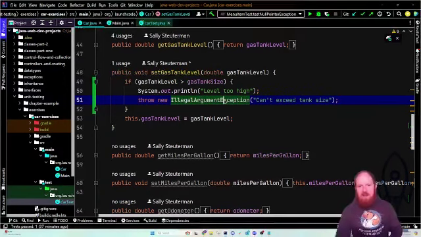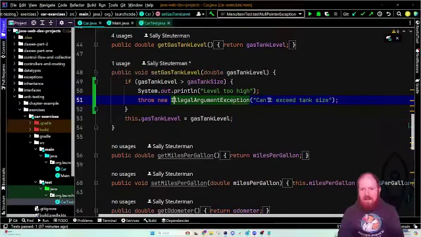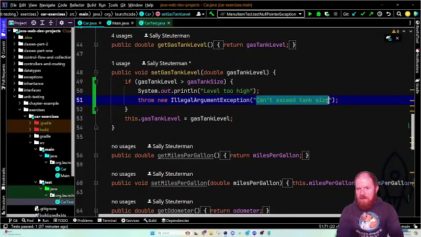But the reason they do an exception is, remember, this could be a 1,000 file code base that calls each other depending on what I want. And then I want this to bubble up to where it originally got called. And that might be in 3 different locations, so I need to catch it in 3 different locations. And then I can make this an illegal argument, but I can customize it to be a certain message that I want.